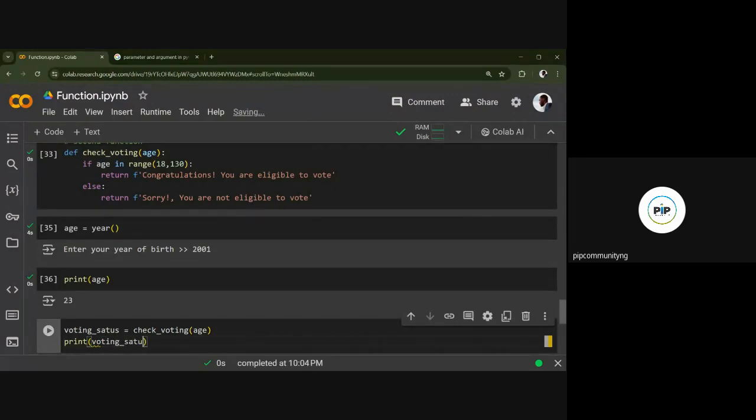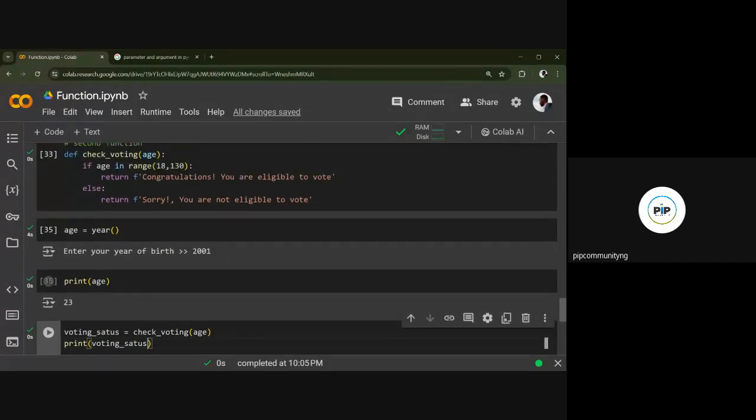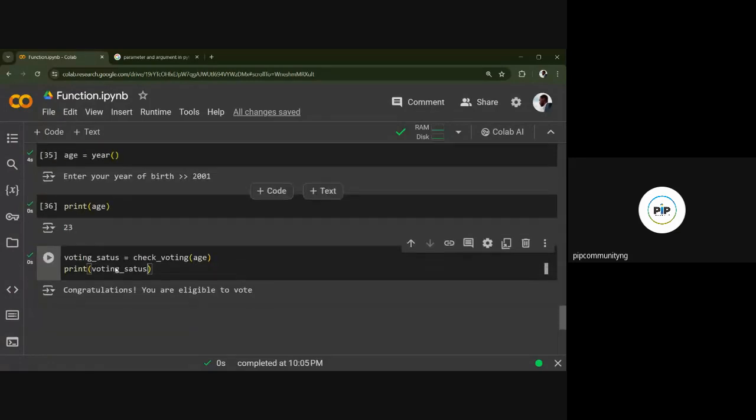So let's run this. You can see that it says congratulations, you're eligible to vote. Why? Because the age is 23. We can now format it and say your age is 23.